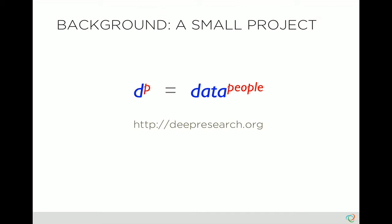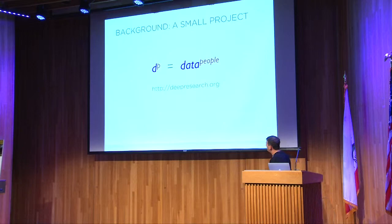I want to give a little background on a kind of skunkworks research project that we kicked off at Berkeley. This is a project where we never raised any funding, we have a terrible website, we didn't really market the research — and a hell of a lot of great stuff came out because of the kinds of people you get together at Berkeley. This project was called Data to the People, or D to the P.